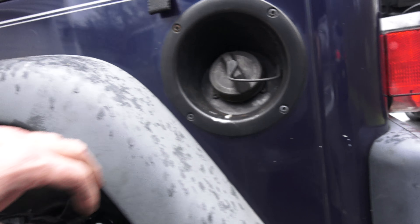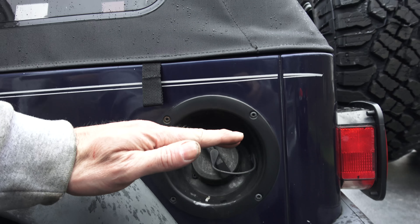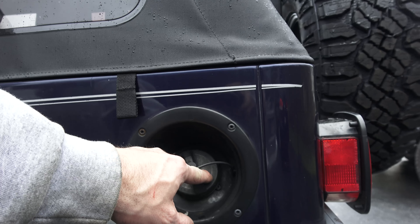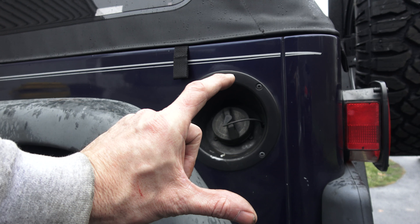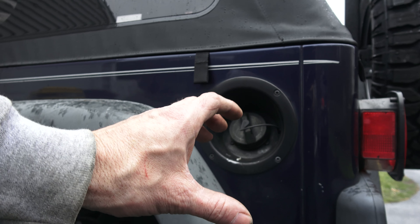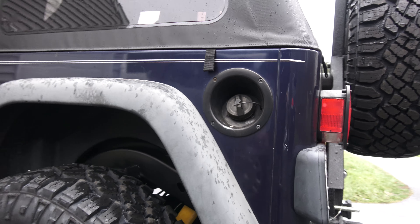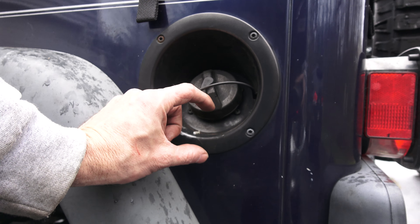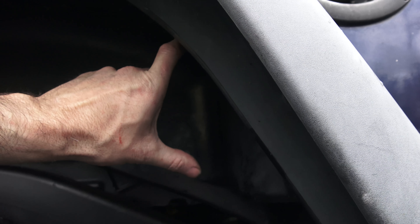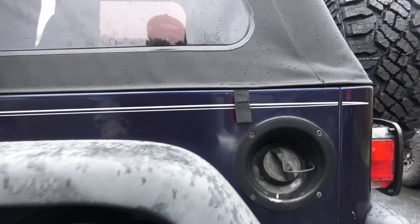When I did the body lift, the filler neck — it's a rubber hose that goes from here down to the fuel tank. When you raise the body, it raises this hole, but obviously the gas tank doesn't move. So you end up with a super-stretched filler hose, which a lot of people deal with during a body lift. Some people will actually lengthen or adjust that hose. We didn't really worry about it — it worked out fine, but it was stretched super tight. Then when I dropped the fuel tank to do those shock mount bolts and put it all back in, it was an inch and a half short of where it needed to be. It took a lot of time — I had to pull the fender liner, get in there, pull off the hose clamps for the upper and lower part of the filler tube, and stretch and tug until I could get a little more distance out of it so it would reach. That was one challenge I wasn't really expecting.